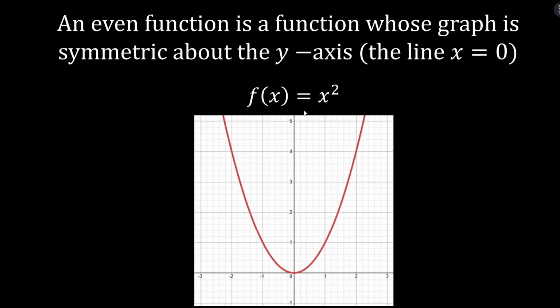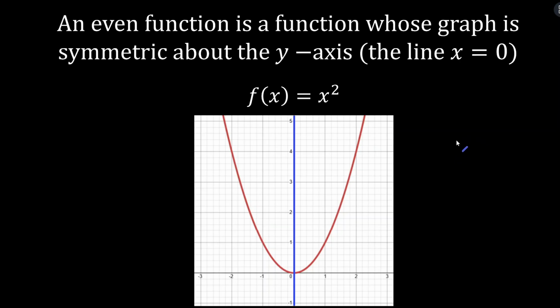We're going to start by looking at an even function from a graphical perspective. A function is even if its graph is symmetric about the y-axis. Here's an example, f of x equals x squared. This is an even function, a function we're all familiar with. If I draw this vertical line, the line x equals 0, or the y-axis, then hopefully we see this symmetry. If I fold this function over, it lands on itself. It's like a reflection or a mirror, different ways to think about it.